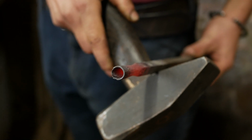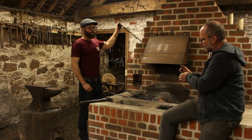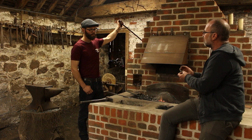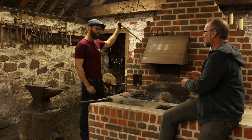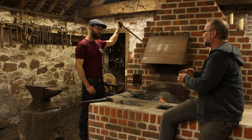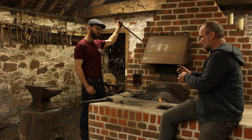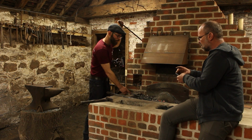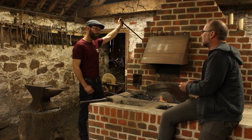It's interesting watching you do the sockets, actually, because when you look at an arrowhead from the outside, nice, neat socket, lovely. But the important point when I'm mounting it on a crossbow bolt or an arrow is what's going on inside. The outside is pretty, the inside is functional. And I really like your heads, because the socket is very even inside. It makes it easy to mount them.